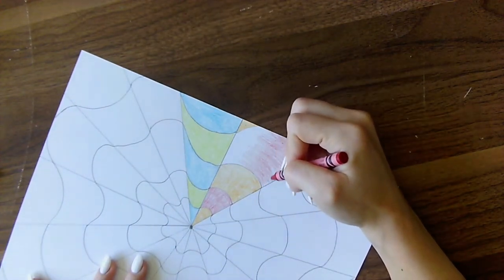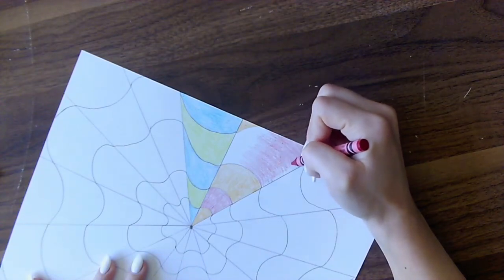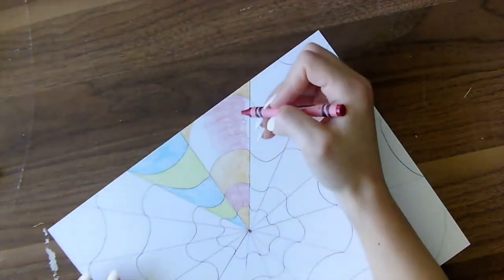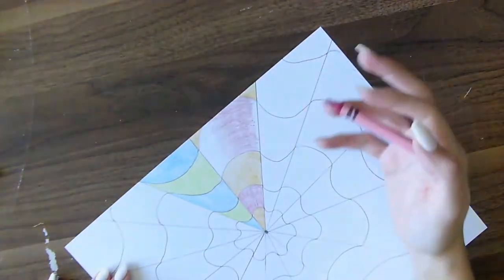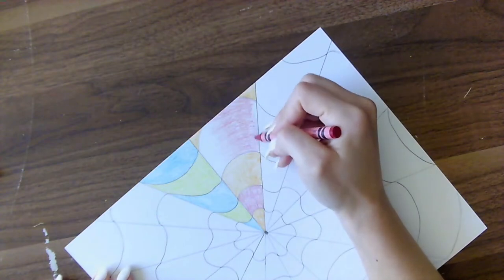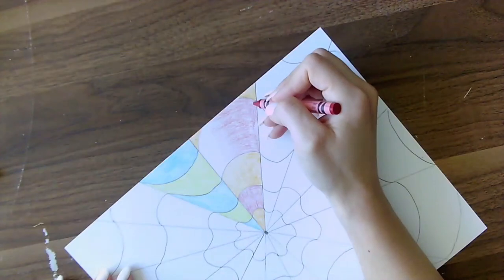Like I said, there is going to be one more part after this where we're going to talk about creating value. So from here, just make sure you're taking your time, like I said earlier, and make sure you're just pushing lightly so we can add that value and finish the entire illusion. All right, so have fun, guys, and I'm just going to let this play through for the rest of the video.